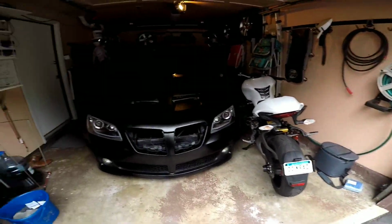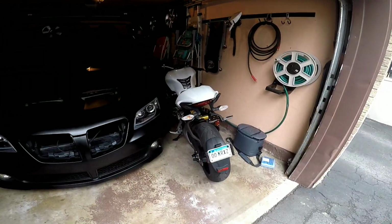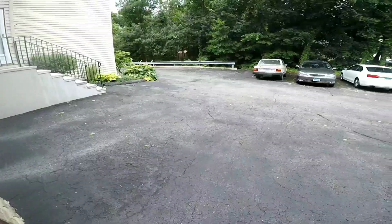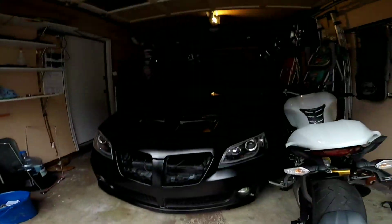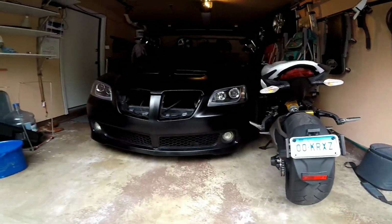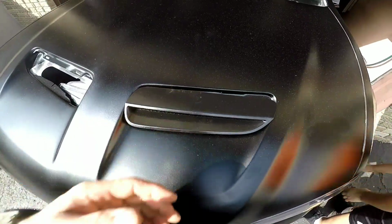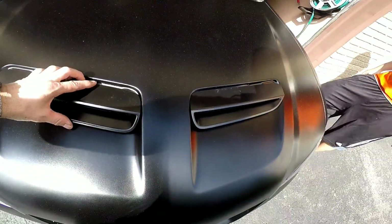Looks like it might pour. I hope not. We're here. I guess it was raining. It blew all the leaves out here. Damn mess. But this car's looking fine. Finishing touches coming along slowly.